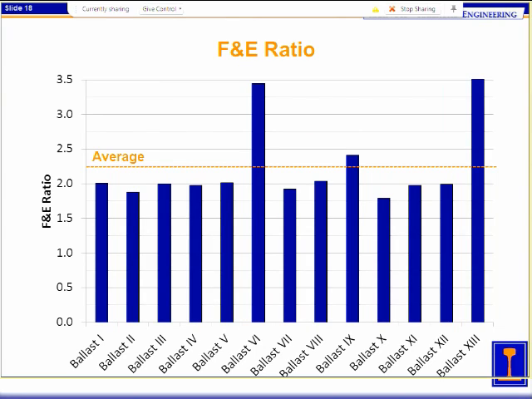So you have a lot more variation in your properties here with regards to shape. F and E ratio, we're seeing mostly uniform, but with two or three exceptions, as you can see. Ballast 13 in particular has the highest one at about 3.8. It goes off the graph here because I wanted to show more detail, but it goes up to about 3.7. The second other one here, ballast 6, is at about 3.4 or so, 3.45. And one thing to note on that one is we're in the process of rescanning. We think we might have scanned too many small particles for that one, and we think that may have increased our value there. So we'll see that. We expect that to go down in the future after we redo the test there.